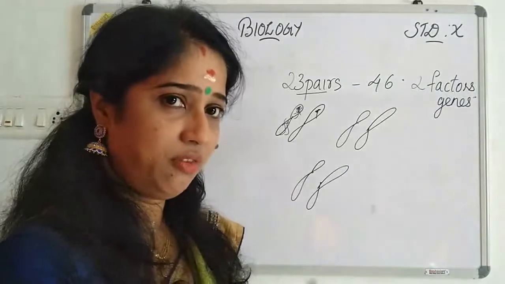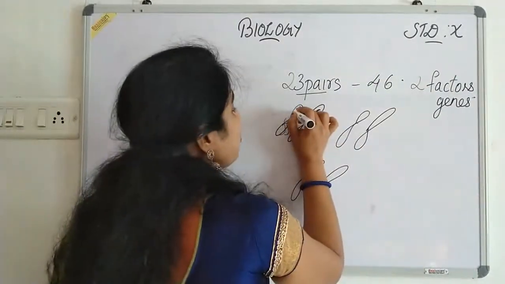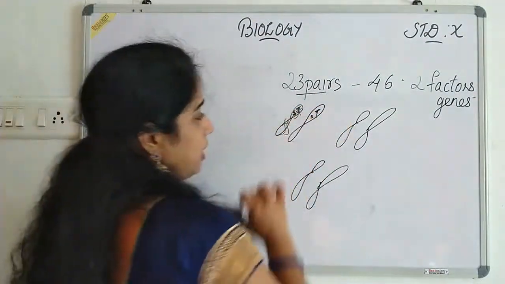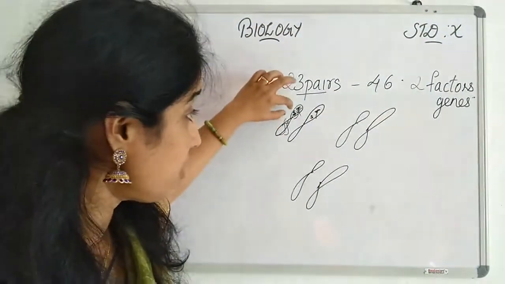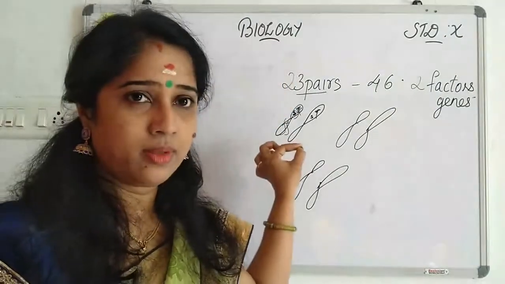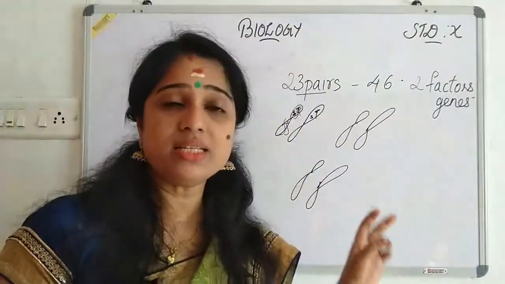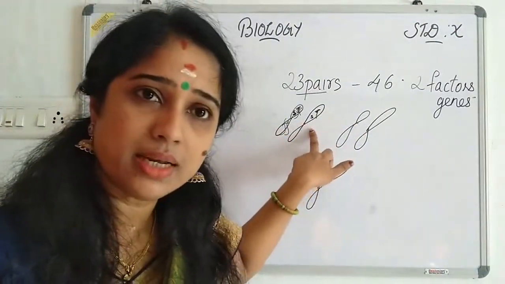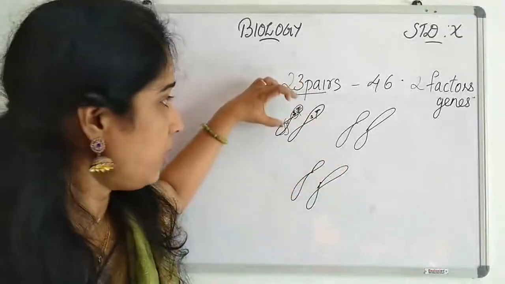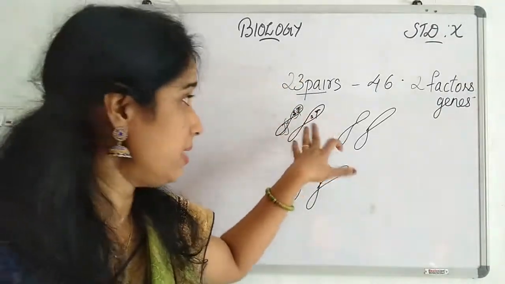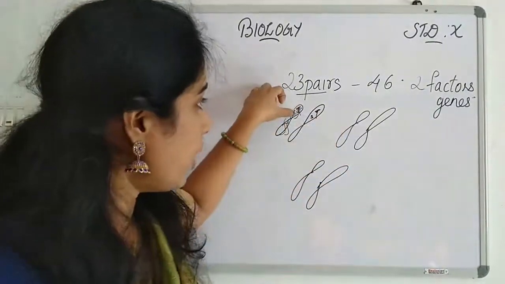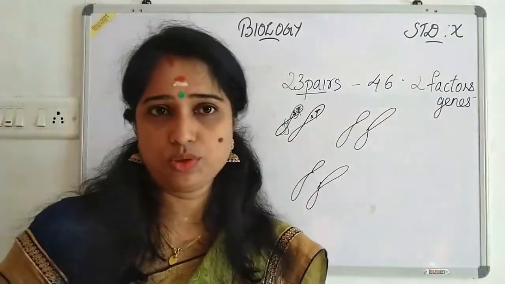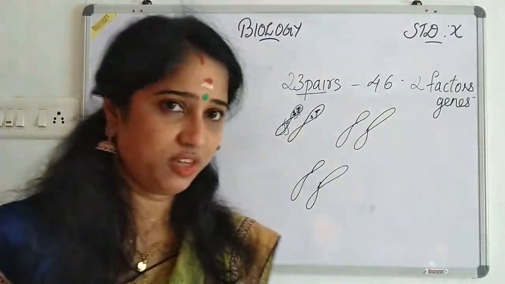Clear? All the characters. In the case of the color of the skin, you can just denote it with a single S. Then another one is in another chromosome. We can't see these 2 genes in one chromosome. As they are in pair, one gene is in one chromosome and another gene is in the other chromosome. Hope it is clear how the genes are located. Not in a single chromosome as it is paired. 2 chromosomes are there. So one gene in one chromosome and the opposite of that can be seen in the other chromosome. Clear? See what's the benefit of it.